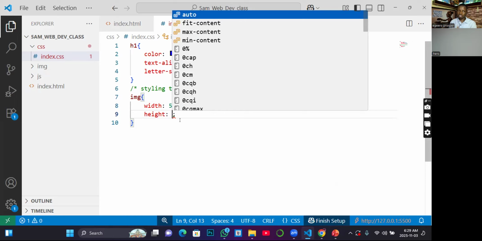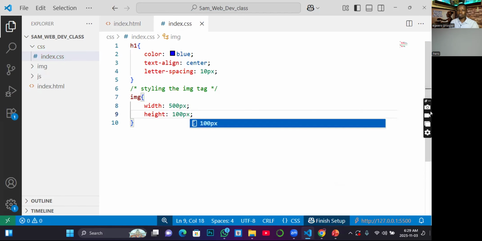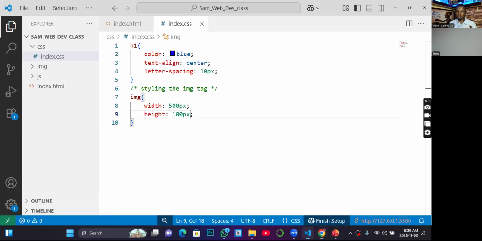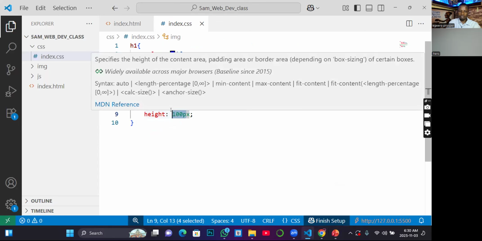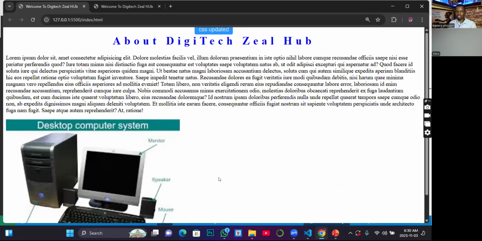For example, now we give the image width 500. You cannot say height 100. That is totally wrong. If you check it now, you see that the image is shrunk. Can you see it? These are the things you need to consider as a developer. Use the same proportion or an equivalent proportion. So if I'm giving this one 500, if I give this one 350, I'll check the appearance. I think it's okay. 350 is okay.